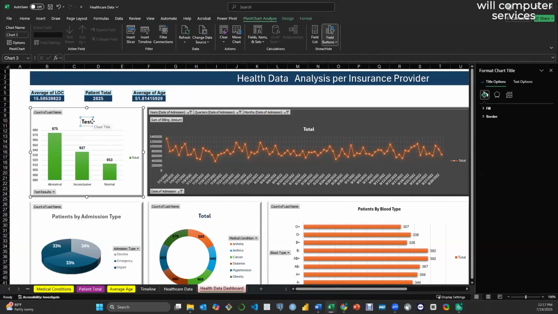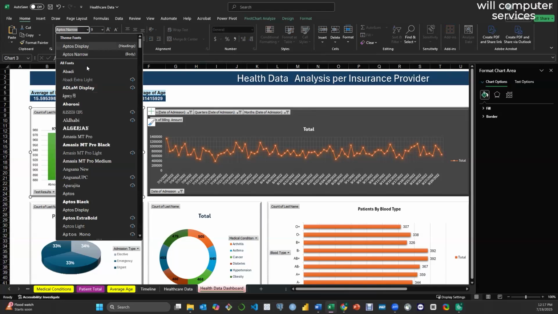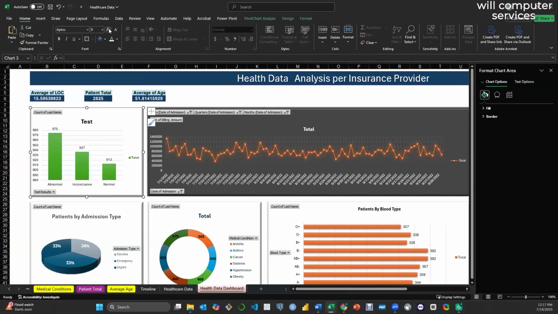And then one thing also you can look for: each chart has a different font, and if you want to fix that, you can just, let's try to do it here, select all of them, and then yeah, it's not working, so let's do it individually and then pick a specific font for everybody. So I'm going to pick Aptos 10 for everyone.